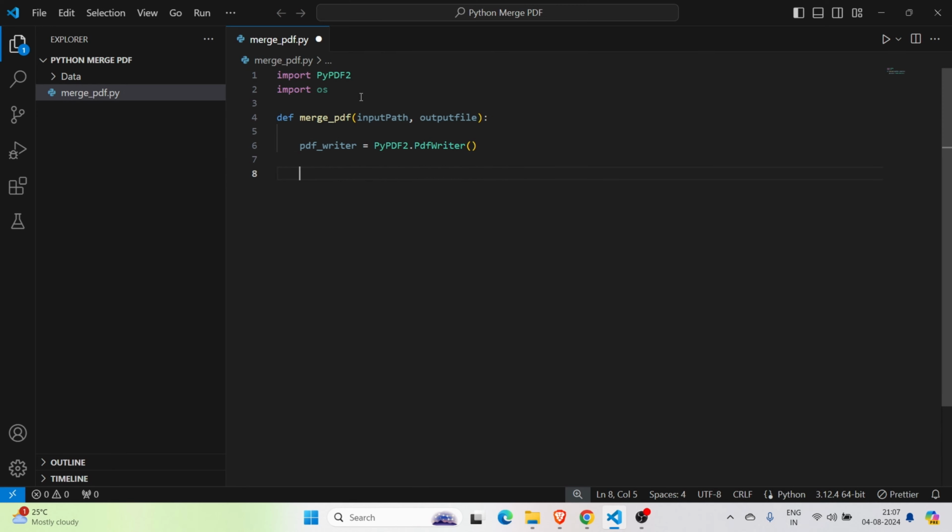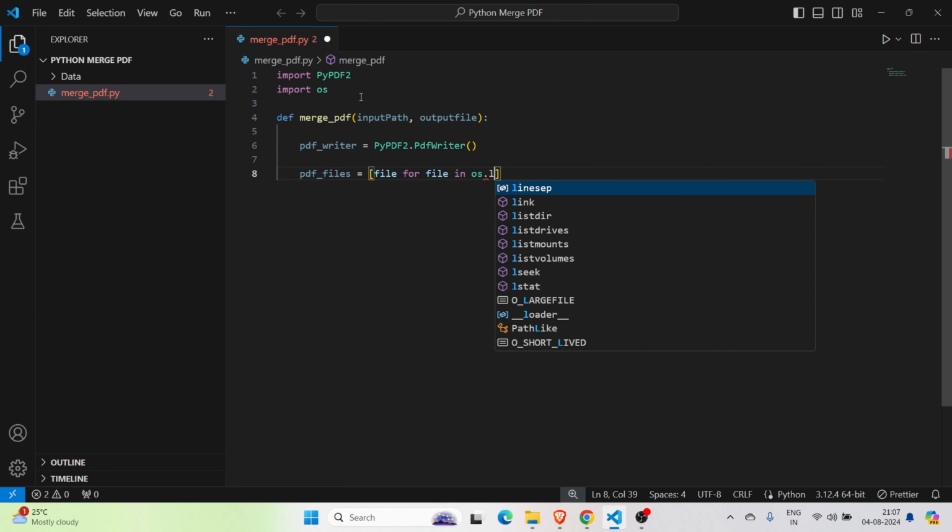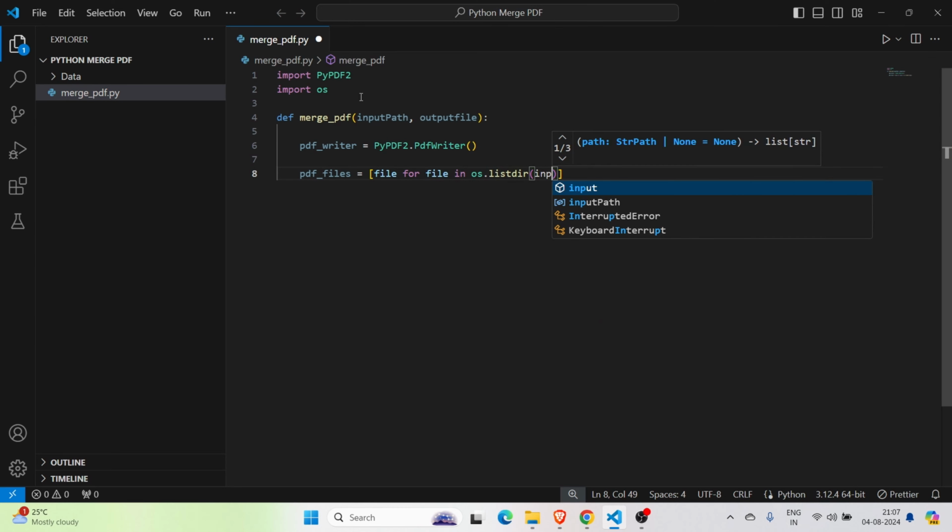Then we are looping through every PDF file. So pdf_files equals, for file in, okay, I need to write here file for file in os.listdir of our input path, and we'll check whether it is a PDF file or not.